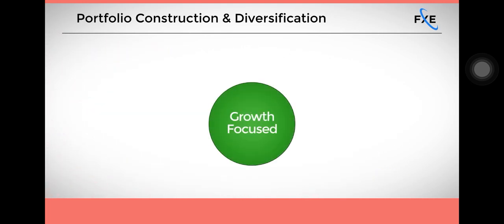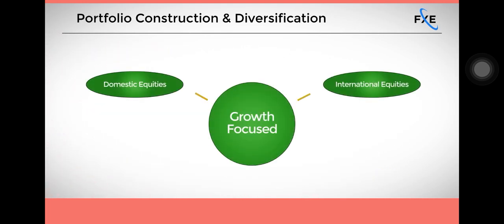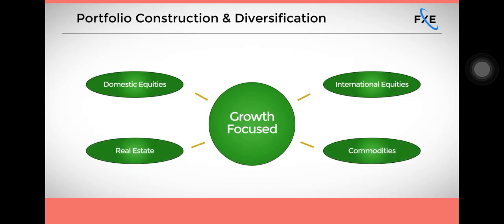As you have probably guessed, a growth-focused portfolio is going to be made up of growth asset classes like domestic and international shares, commodities, and real estate. The share market has a history of driving economic growth, and a portfolio that is centered on growth should have significant weighting in this asset class. It is important to remember that some of the biggest rises and falls in economic cycles were driven predominantly by shares or housing, so growth potential does come at a significant risk at times when the economy is weak. The 4 asset classes from the growth category are suggested for this portfolio, which include real estate and commodities, with the remaining portions allocated to domestic and international equities.